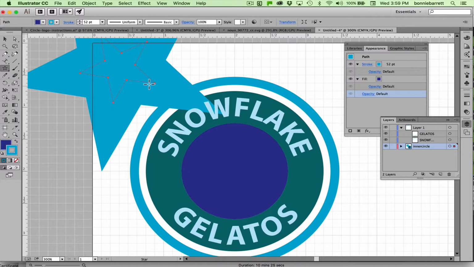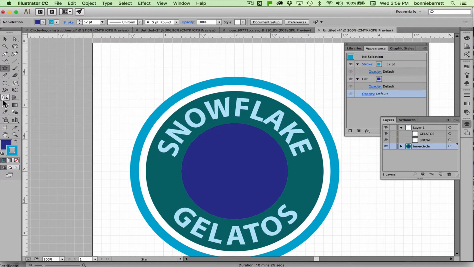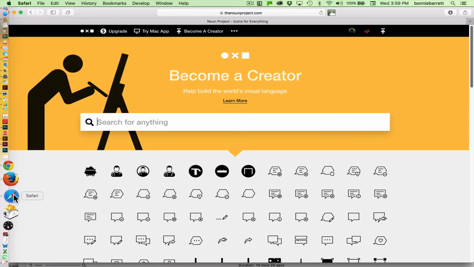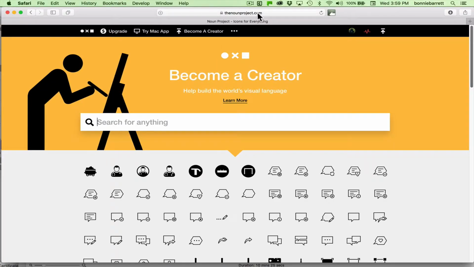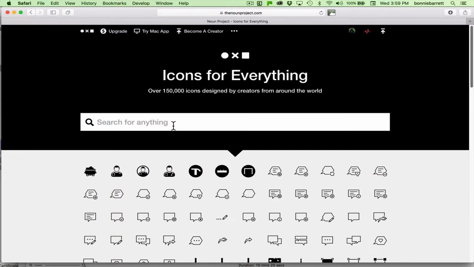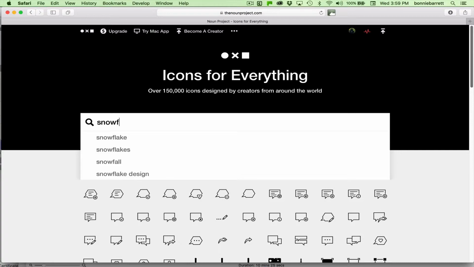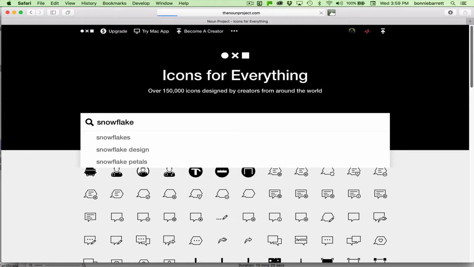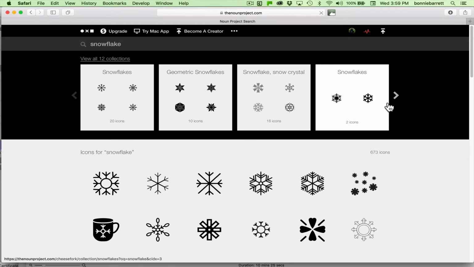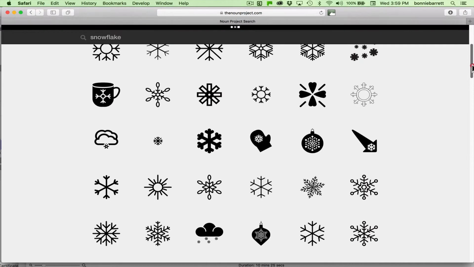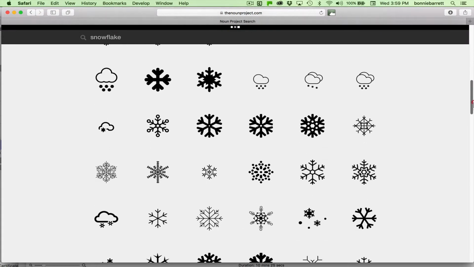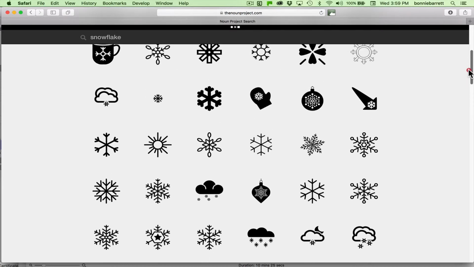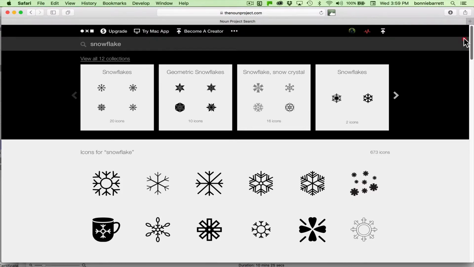But one source of icons, if you have not discovered it on your own, is a very wonderful website called The Noun Project. It's called thenounproject.com, and you can find an almost infinite number of icons on almost any subject, and you should carefully read the terms of use here.